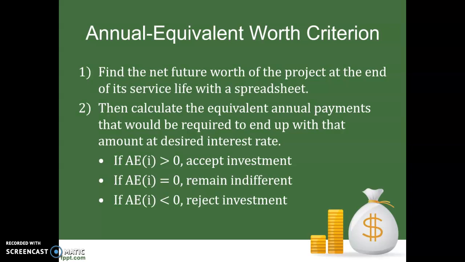If we find, using that desired interest rate i, that the annual equivalence is greater than zero, then that means that is a project we want to do — it's going to make us more than our 10%. If it's equal to zero, which is unlikely (that's almost like flipping a coin and having it land on its edge), then we would be indifferent, meaning this project is going to make us exactly our desired rate of return. If it's less than zero, then we definitely want to reject that investment — it is not going to make the desired rate of return.